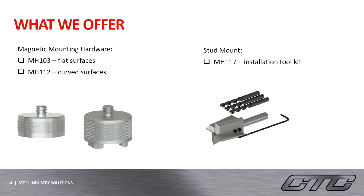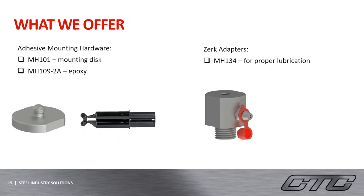Now onto our mounting hardware. We always recommend that our sensors are directly mounted to the machine, thus allowing the best possible frequency response from the sensor. We also provide installation kits for all different sizes for drilling and tapping into a machine. We know that direct mounting may not always be an option, which is why CTC also offers a variety of different mounting hardware, which includes flat surface magnets and curved surface magnets, as well as adhesive mounting hardware like the adhesive pad and epoxy. CTC also supplies ZERC adapters to allow for proper lubrication in machines, and this adapter is used directly with our ultrasound sensor as well.